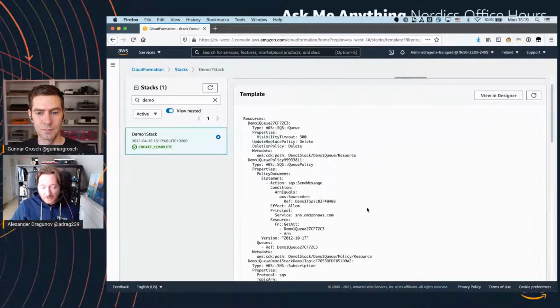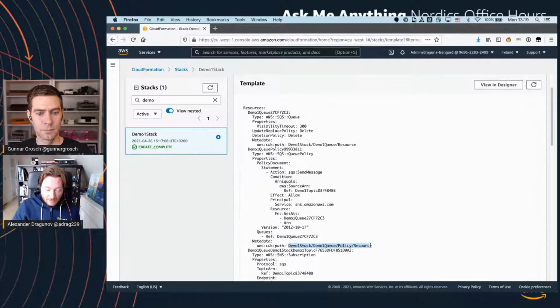It's also important to mention that what a CDK project generates is a tree structure of resources. Every resource has a path in this tree. So this queue has this path: demo stack, demo one queue, and then resource. So it's the main resource of this construct. And then we have the policy.